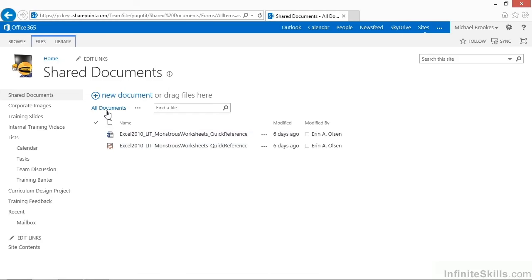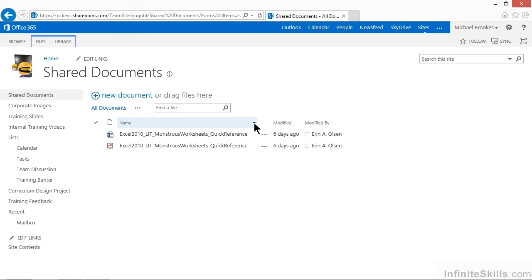Not only can we change the views of libraries by using any one of the normal view options that we have, but we also, of course, can sort and filter by any one of the columns by using the drop-downs at the top or the ribbon options. With that little review out of the way, because it's all the same as a list, let's talk about how we actually upload files. There are a couple of ways, actually about 3 different ways that you can do this in SharePoint.